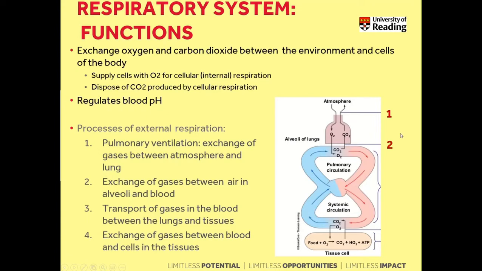The second process consists of the exchange of gases, so oxygen and carbon dioxide, between the air that is in our alveoli and the blood that is present within the capillaries in the lungs. The third process of the external respiration consists of the transportation of oxygen and carbon dioxide in the blood between lungs and the rest of the body, so the tissues and the different cells.